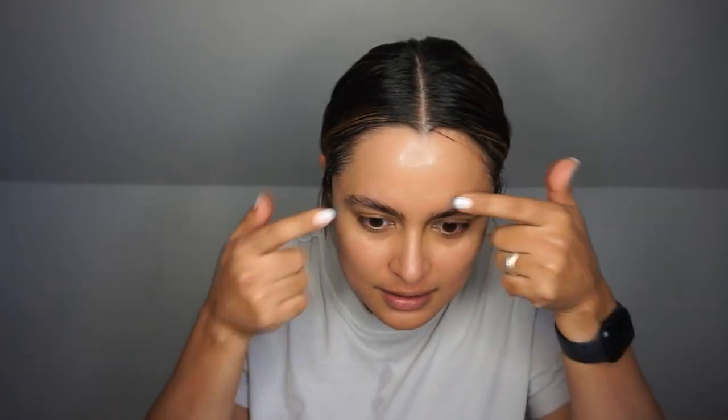So I'm loving how my forehead is looking. I do just have some blemishes that I'm working through. But overall, this is what the skin looks like with no toner, and after just having used the Bondi Sands Everyday Skincare Bondi Babe Purifying Clay Mask.